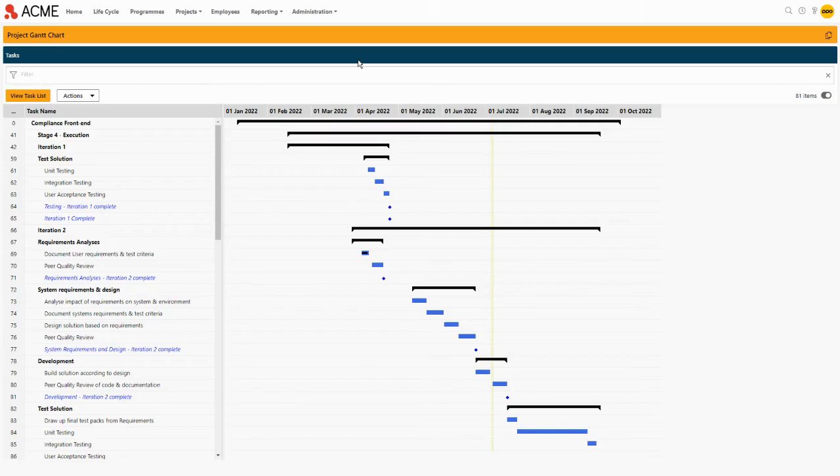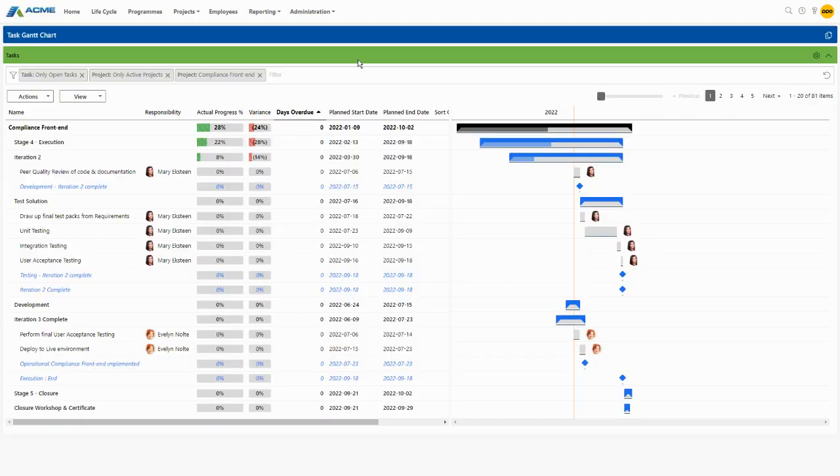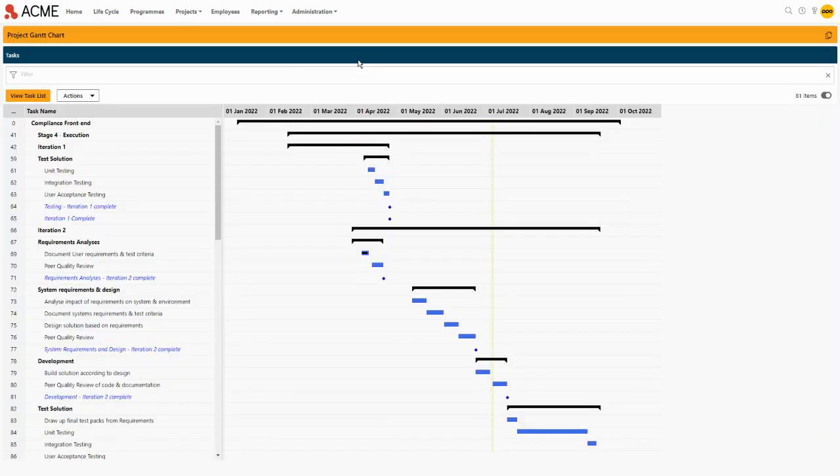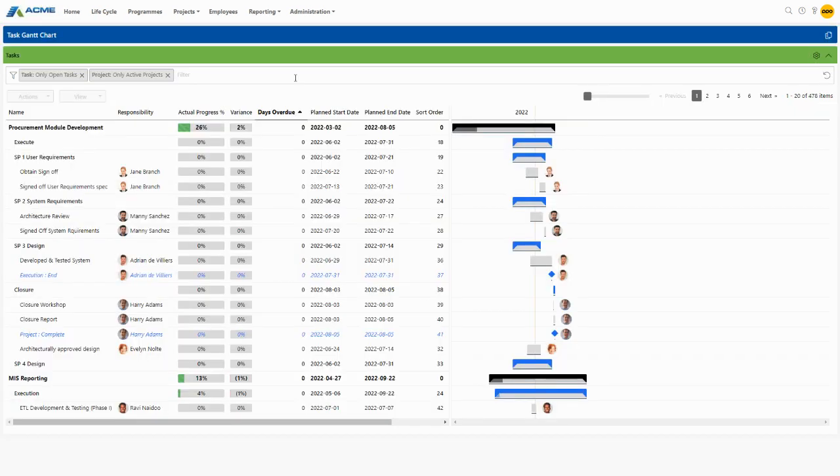This is a short video that will cover the new and improved Gantt chart functionality in PPO. I will demonstrate how this used to work from the blue and yellow instance currently displayed on my screen, and I will also be showing you the new and improved functionality from this bright blue and green instance that's also showing on my screen. Currently, you can only view the project Gantt chart for one single project.